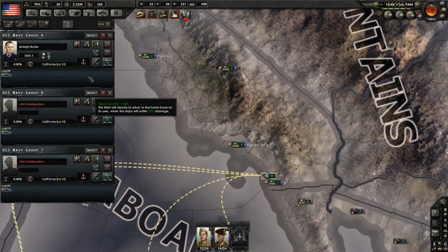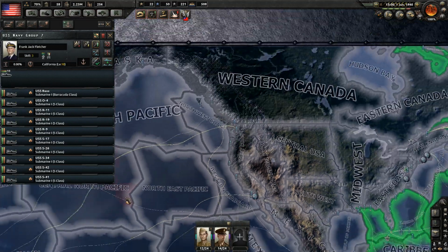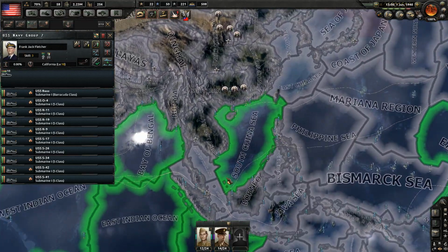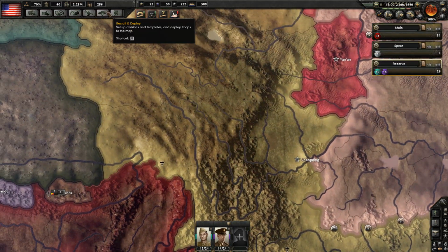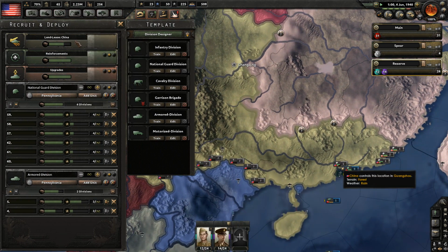I would hope at this point in the game that the UK player has already taken care of all the convoy routes for Germany. This is usually a really good spot here for convoys. Non-aggression pact for China? Why not? China's still holding ports in the south, so we're still able to lend lease them.